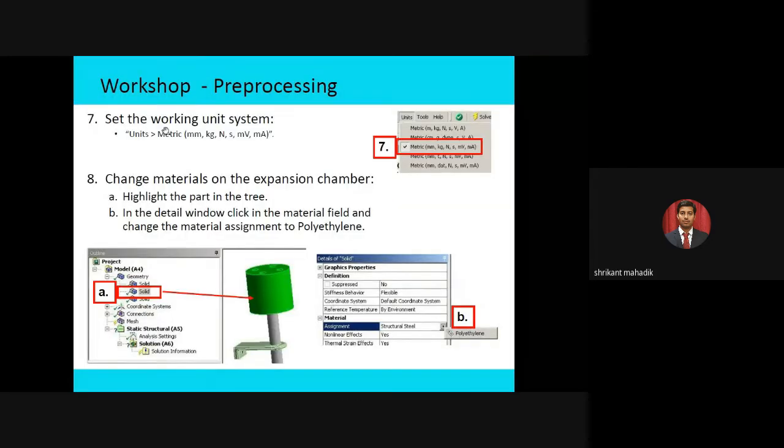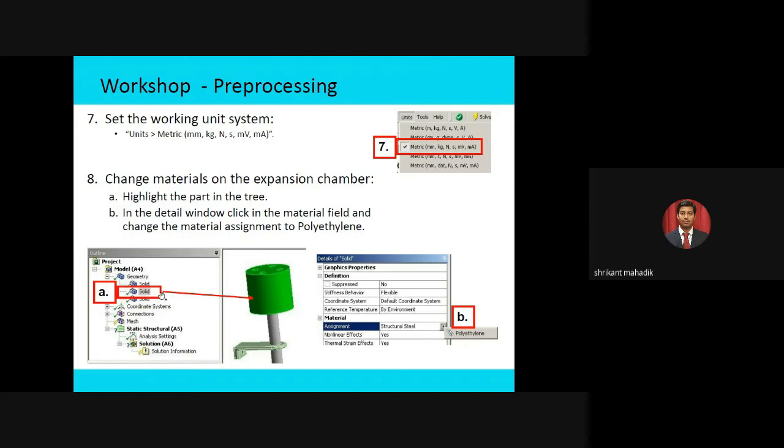The next, you can again set the units, and you can go to the next, that is the material selection part in the model. When we open this model, you may observe that these types of steps are there, that is 4, 5 and 6. 4 is the model, 5 is the static structure analysis, where we can apply the boundary conditions, and in 6 we can go for the post processing part. Okay.